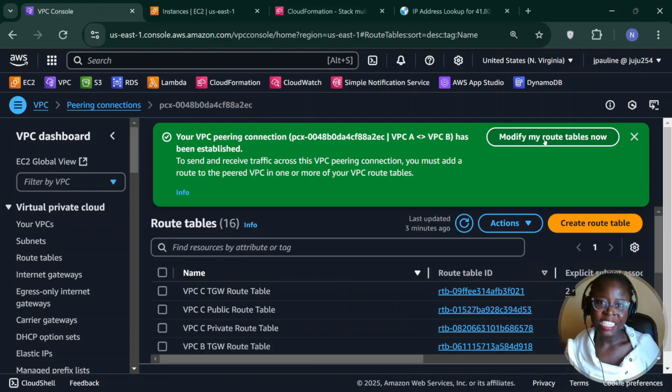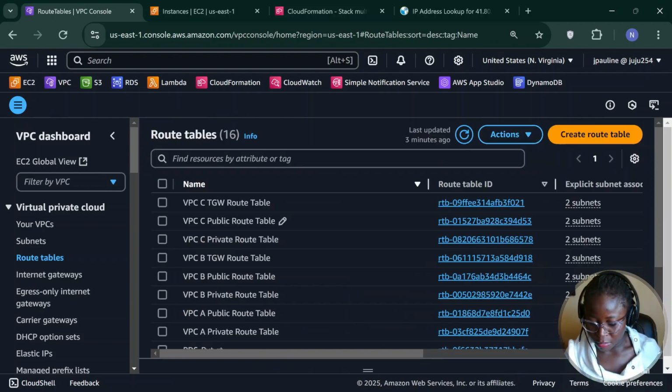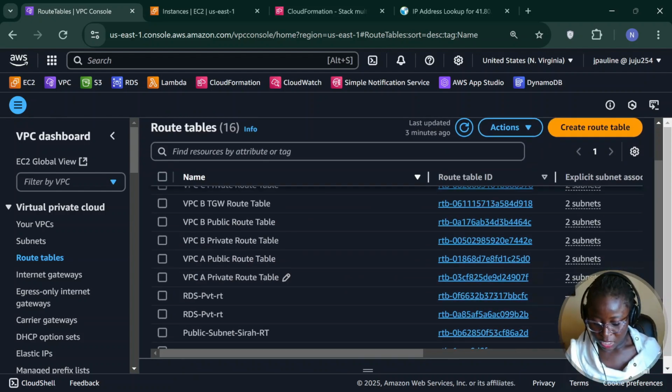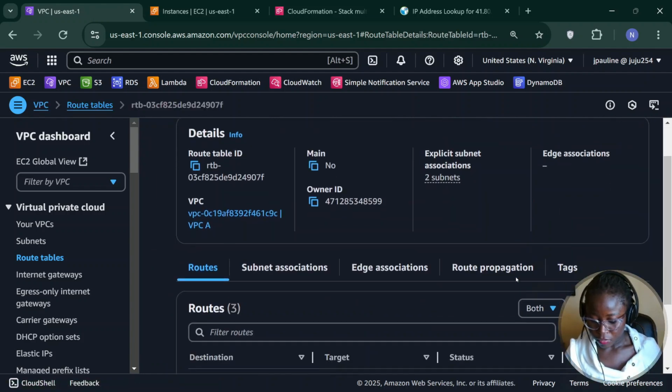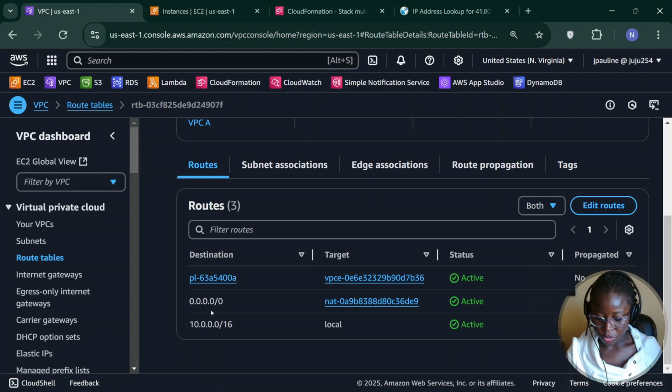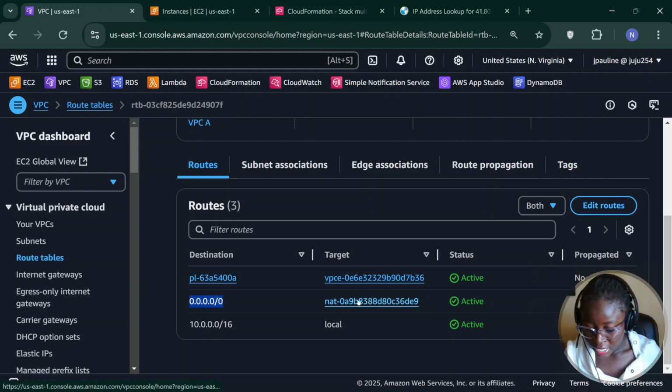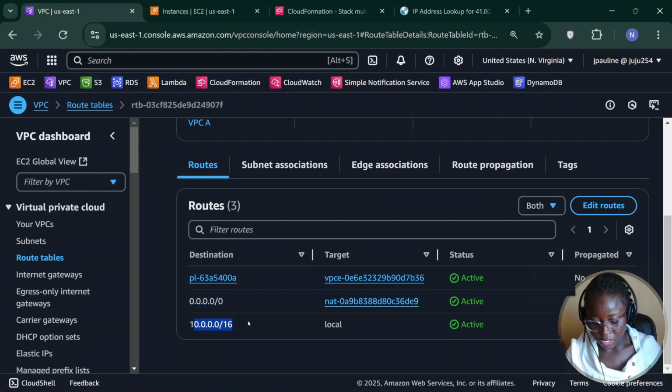So let's go ahead and modify our route tables, and we'll start with the VPC-A private route table. Here it is, and we see the routes. So it has any traffic going to the internet should go through the NAT gateway, and then we have the local traffic.